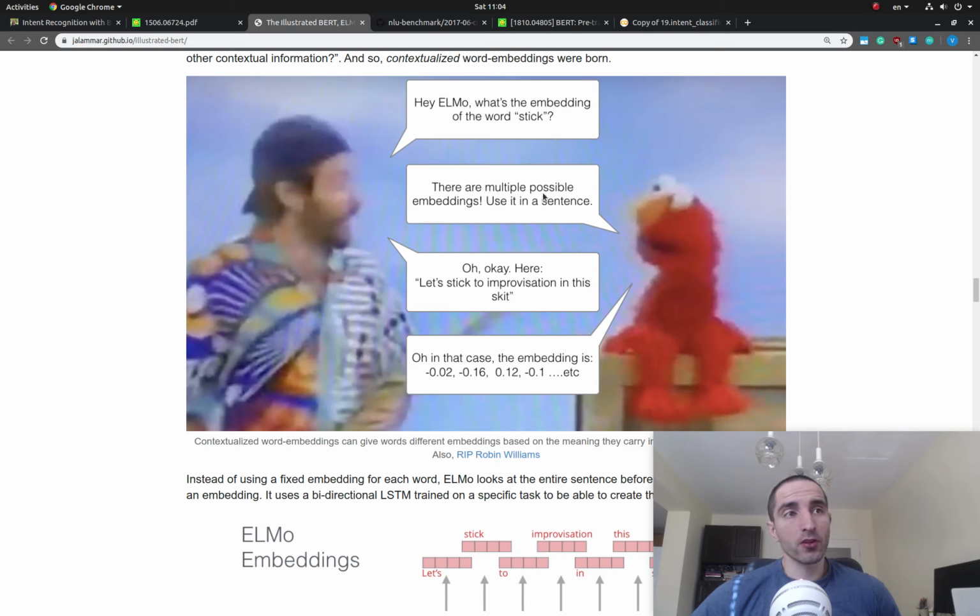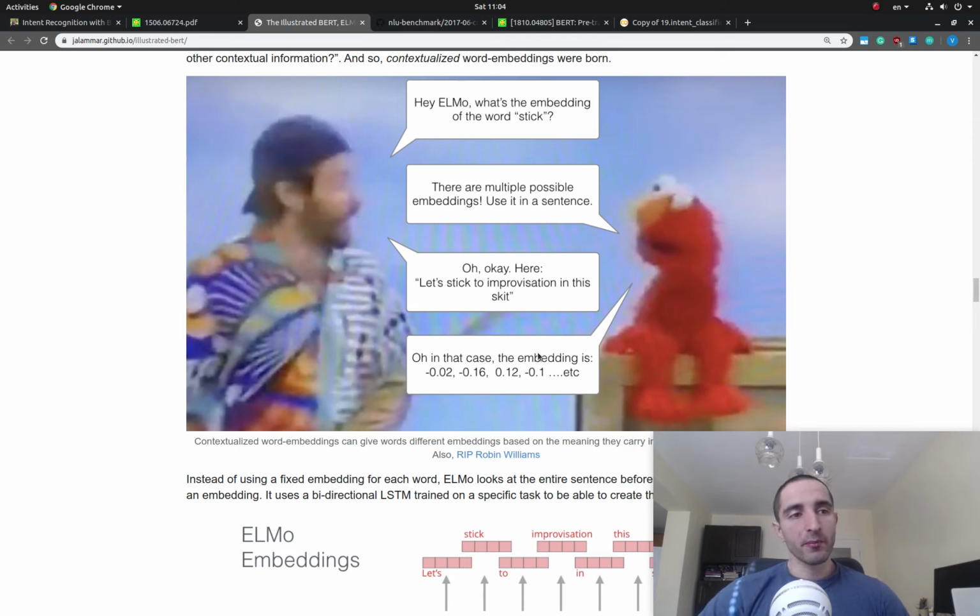There are multiple possible embeddings, since there are multiple meanings of the word stick, and you basically have to use it in a sentence and check the words surrounding it to understand its meaning. So the example is given with the words surrounding the word of your interest, and then you can get an embedding that is specifically done for that context.